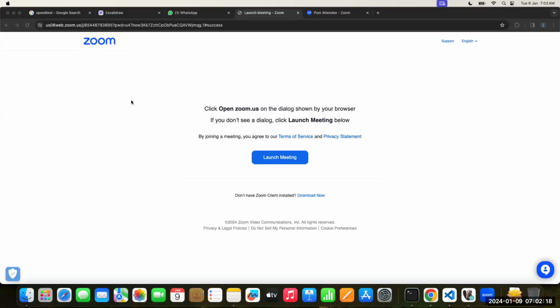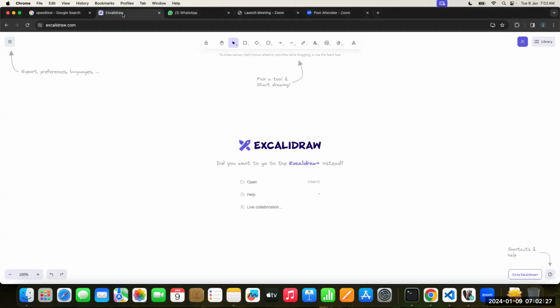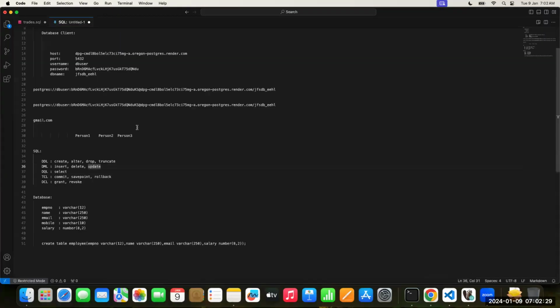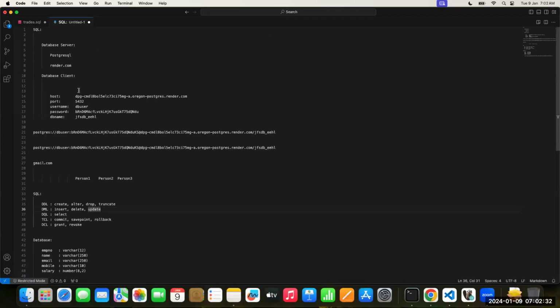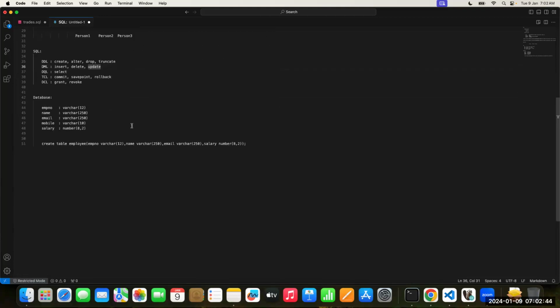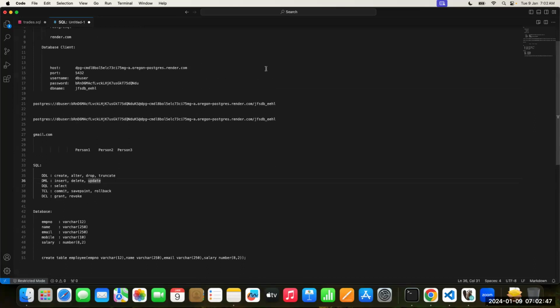Okay. In the last class I was explaining how we can create an account on render.com. I discussed creating the account, getting the credentials and the connection details. Then by using DBeaver, we connected with the database. Does anyone have any questions? Did you guys try that? Cool. So the silence means no questions.